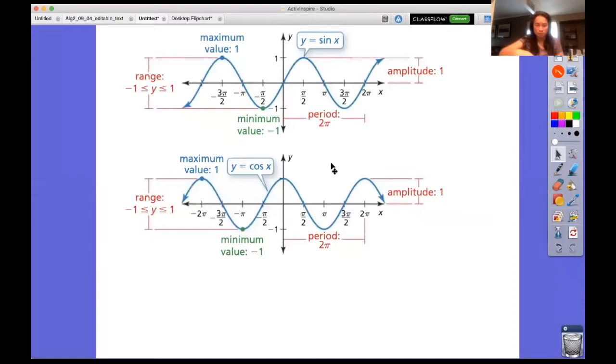So here we have our parent sine and cosine, and I wanted to clarify a few things here. The parent function for the sine starts here at 0, and the x-axis is called the midline. We'll cover that in a second. It goes up to a maximum, then comes back down, curves to the minimum, and one full period stops here at 2 pi. Same thing with cosine, except it starts up here at the top, the maximum, and then as it moves down, one full period again stops at 2 pi.